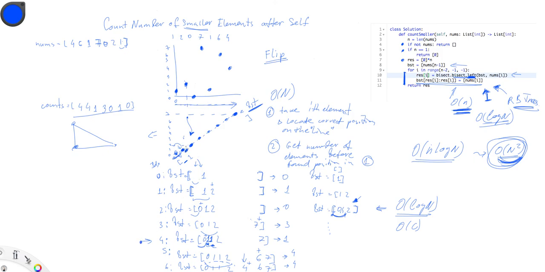When we find several consecutive equal elements, we don't want to count them. So we don't take the rightmost element. We take the leftmost element and get the number of elements before that. Otherwise, it would return an incorrect result.